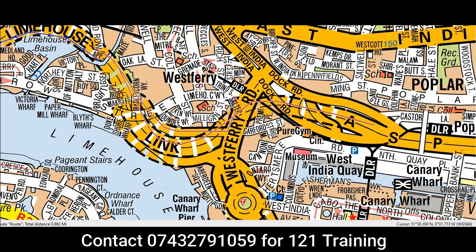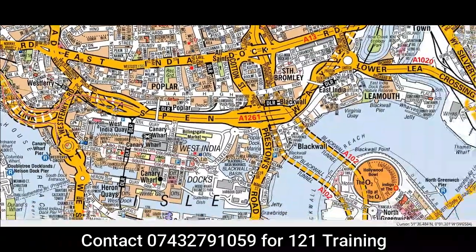Then you can go left over here. Hope you understand. Here, if you want to join the tunnel from West Ferry Road, you can do like this. This is the tunnel. There's no approach here, but you can join from here. Hope you understand the Limehouse link as well.